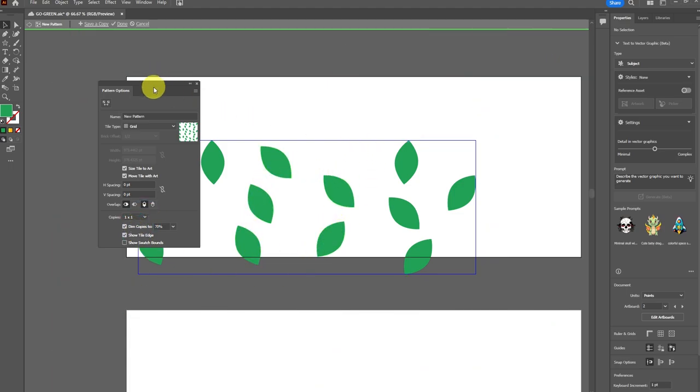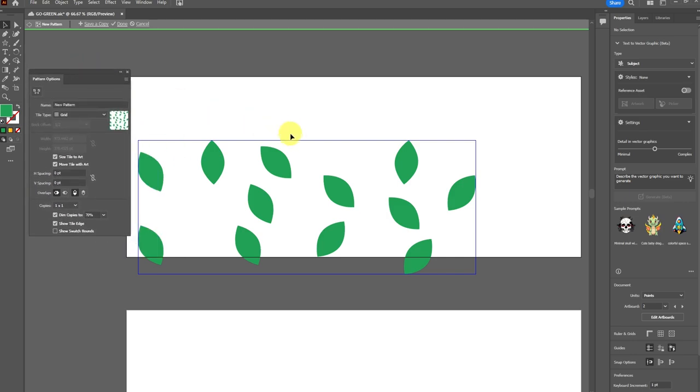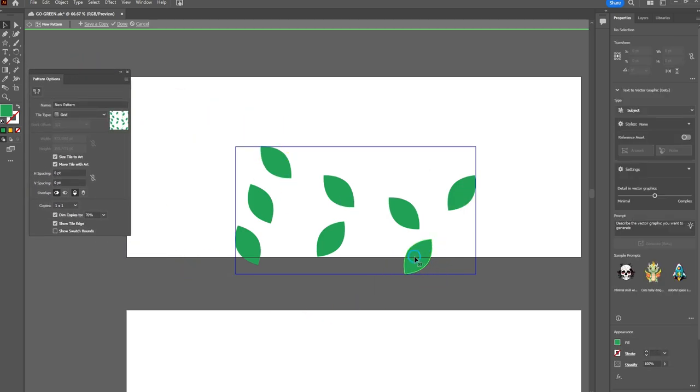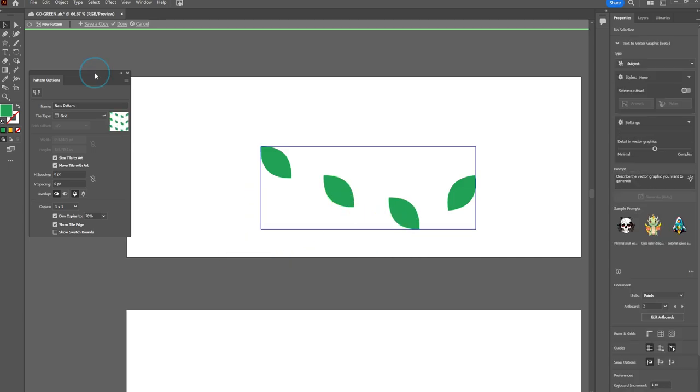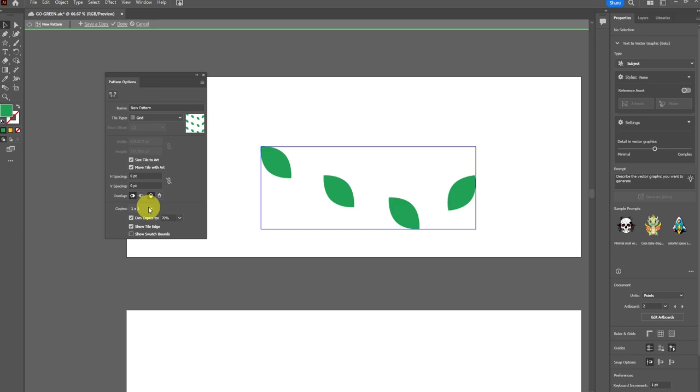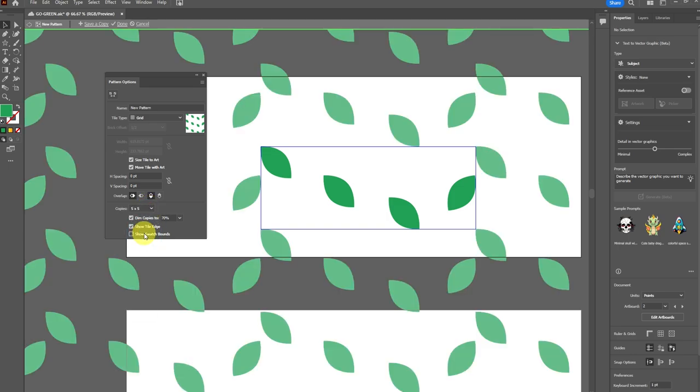Move the box out of the way so you can see. I want to delete some of the leaves as well, just to make it simpler. I'm going to make it just four leaves. Now I'm going to change the pattern again to copies of 5x5. As you can see, the pattern has changed to this pattern that we have here in the middle of this box. As you can see, all of them like this.